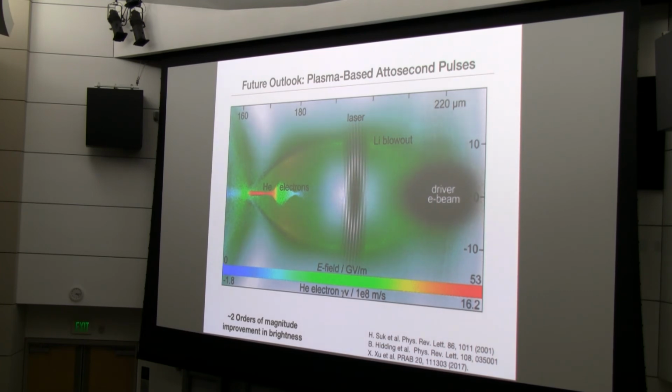And typically, the sell for this kind of technology is, well, accelerators are expensive, this is a lot shorter, build your own. I was never excited about that. I work at SLAC, so availability of relativistic electrons is not a problem I have. But what makes me really excited is that you can use these really strong accelerating fields to make much brighter electron bunches than we have now. I won't go into the detail, but essentially the shortest pulse you can make scales more or less like 1 over the square root of the brightness. So if you tell me that you get 2 orders of magnitude better brightness, my first reaction is, well, I can get a factor of 10 shorter pulse.